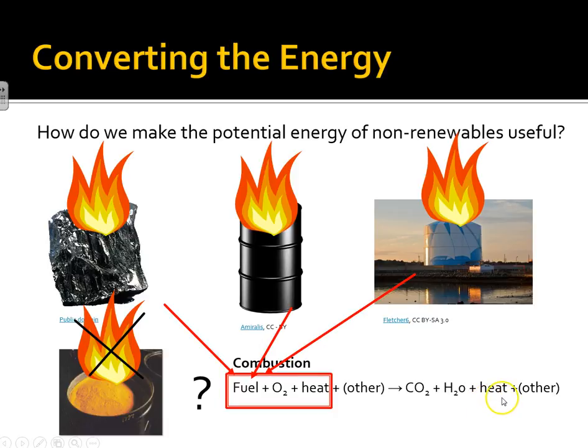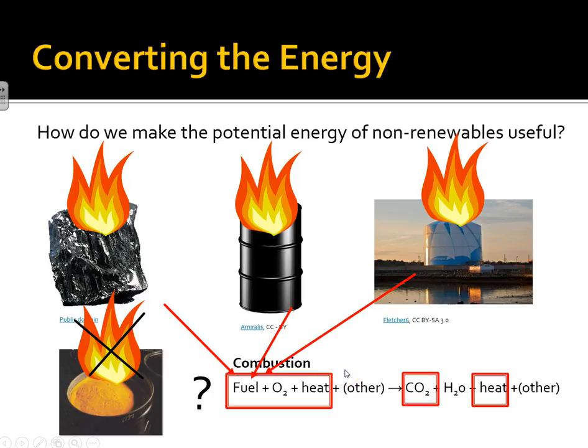If you burn a fire, you're releasing heat. What's really cool about this process is that the heat actually goes back to feed the combustion reaction, and then it can continue on and on until as long as you have these three sources. Now, of course, carbon dioxide is a really important one that we're going to consider in terms of climate change. So remember that carbon dioxide results from combustion of fossil fuels.